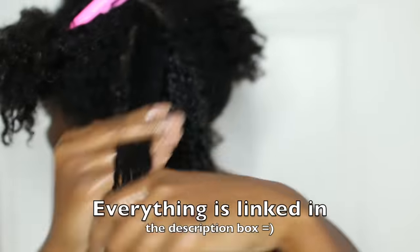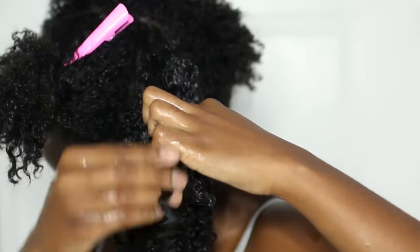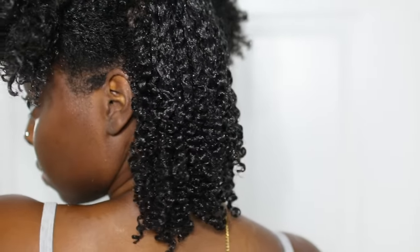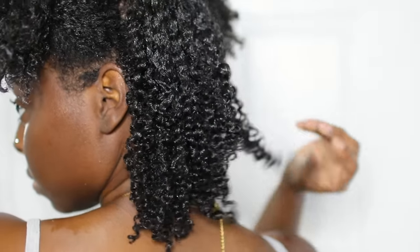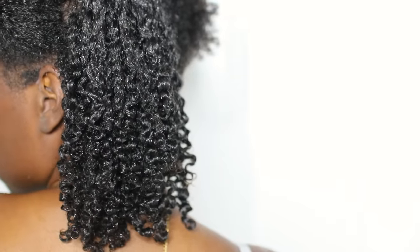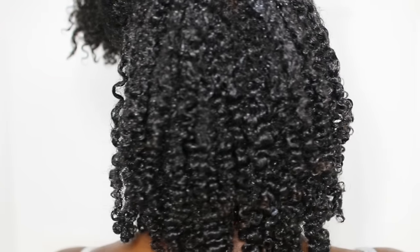But guys, I'm telling you, this is probably the best wash and go I've had to date. I'm gonna turn around really quick and you're gonna see that there's zero frizz. Do y'all see that there's zero frizz? And my hair is so shiny. I honestly cannot believe how clumped together my curls are and how shiny my hair is. I was definitely very impressed. Yeah, I'm very impressed. And I don't have much more to say.